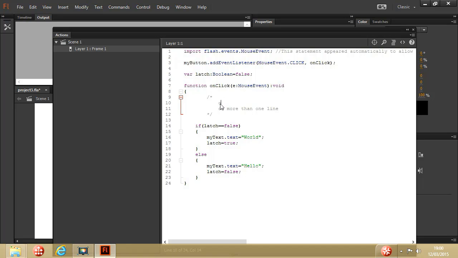But as I say, I will write more detailed comments to say how this code works, and you can look at it at your leisure and make sure you understand how this works. And we'll be talking more about all aspects of this type of ActionScript in future lessons.